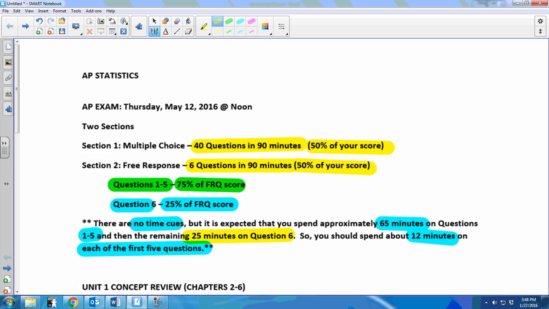Okay? So that's the basis of the test. 2 sections, 90 minutes, 90 minutes. There's a break in between, but straight through, straight through. Okay, then you're out of there. Depending on passing everything out and doing everything, it shouldn't take longer than 3.5 hours. Okay? All right. So let's talk about what's happening in Unit 1.